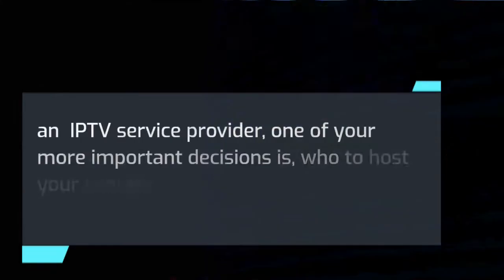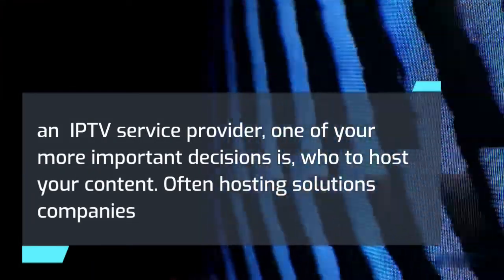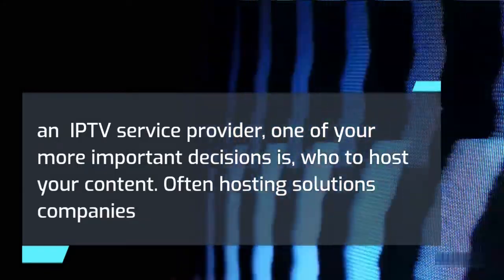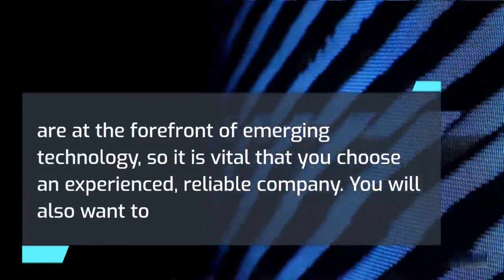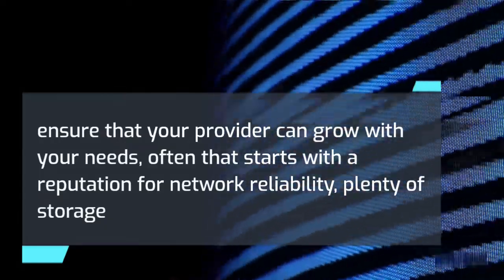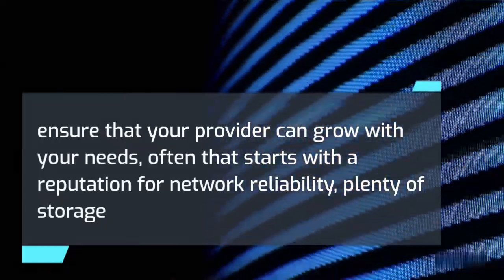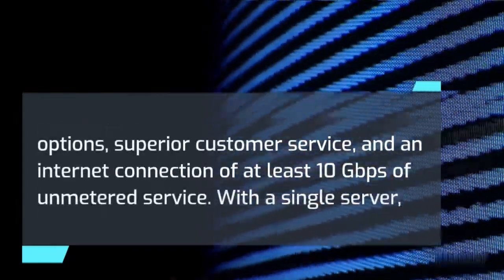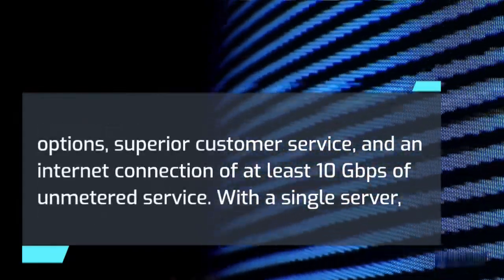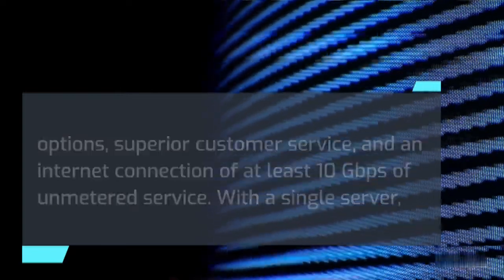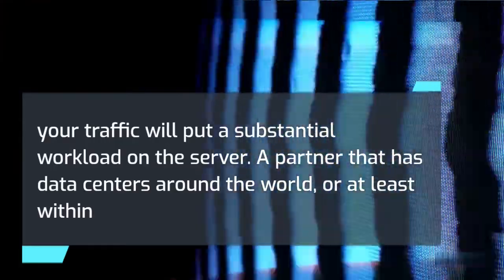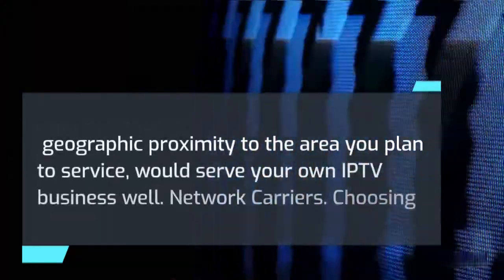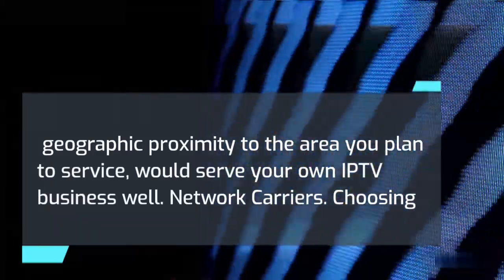Dedicated servers. To become an IPTV service provider, one of your more important decisions is who to host your content. Often hosting solutions companies are at the forefront of emerging technology, so it is vital that you choose an experienced, reliable company. You will also want to ensure that your provider can grow with your needs. Often that starts with a reputation for network reliability, plenty of storage options, superior customer service, and an internet connection of at least 10 gigabits per second of unmetered service. With a single server, your traffic will put a substantial workload on the server. A partner that has data centers around the world, or at least within geographic proximity to the area you plan to service, would serve your own IPTV business well.